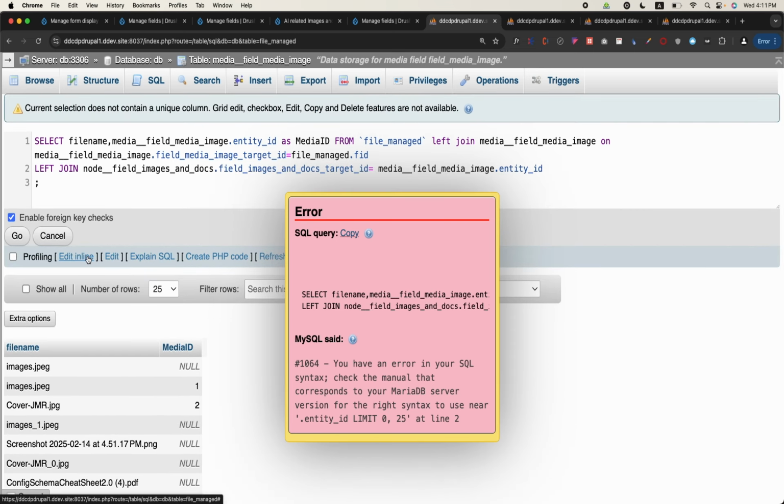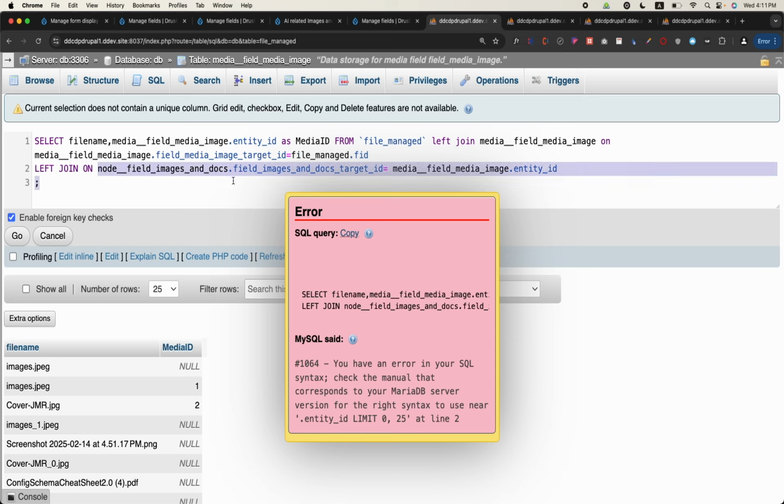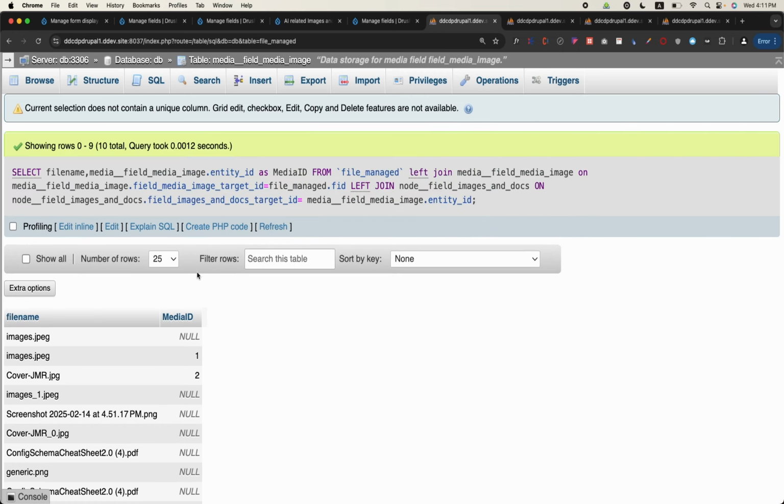Sir, after that, left join on this table, and add a table name here also. Join node on field docs before the on. No, here before the on. Let's join on this. Now join this on. Hopefully it will be okay now.